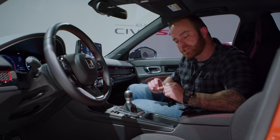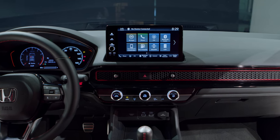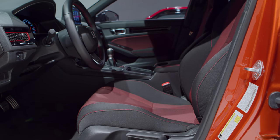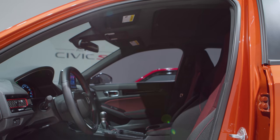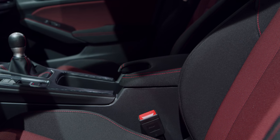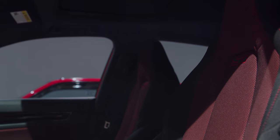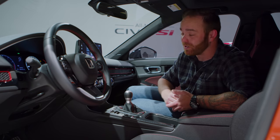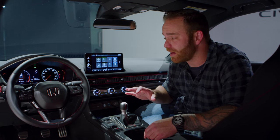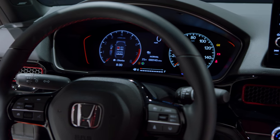Enough about the power and suspension. Let's talk about the interior of the Civic Si and how it stacks up to the standard Civic. For starters, you get the same roomy greenhouse in here. It feels really spacious, and it is one of the largest vehicles in the class. You also get sport seats with bigger bolsters than the standard seats. The seat bottom is a little higher up, and you get an integrated headrest with a cool Si logo. It's also a pretty comfortable seat. The Civic Si gets a digital screen for the driver — a 7-inch screen that replaces the gauges.